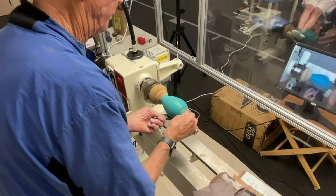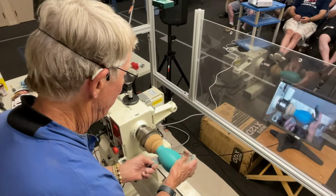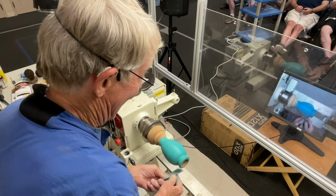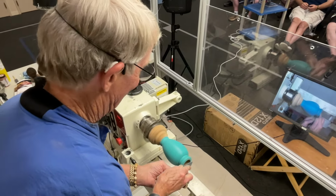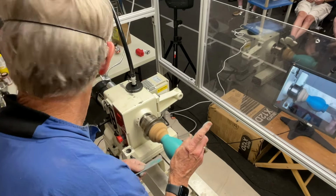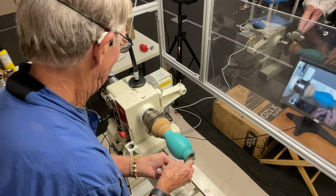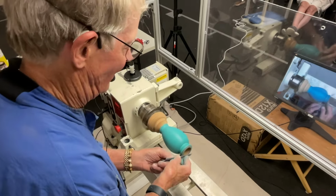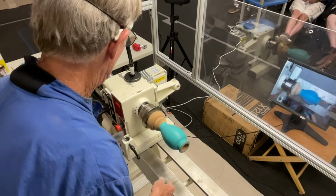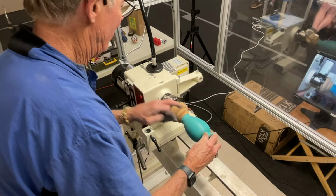And hopefully, this doesn't come off. But I didn't bring the key. There we go. Well, I know I can do. No, I can't. Hang on. Chuck's loose. No, this is loose.